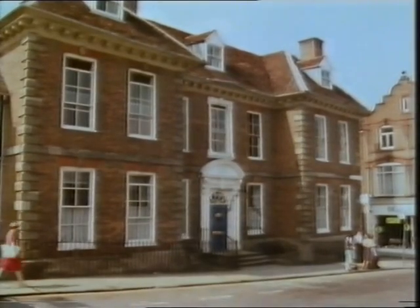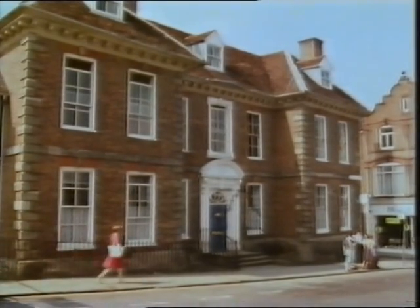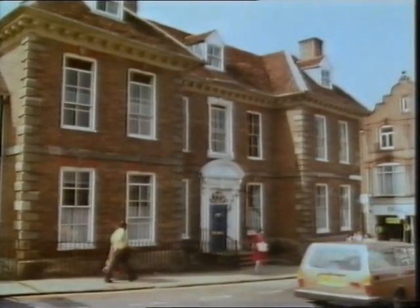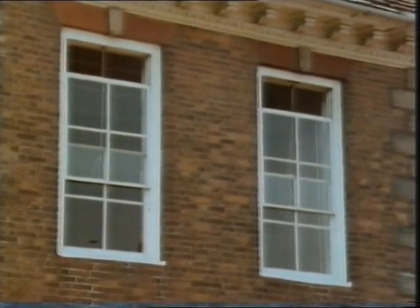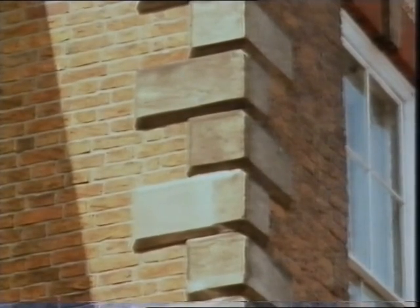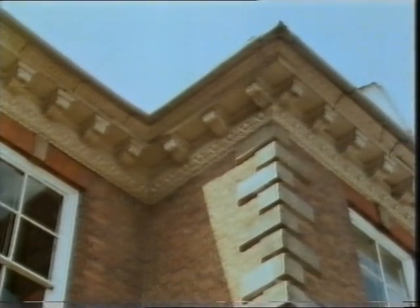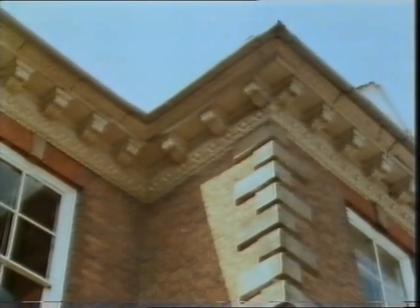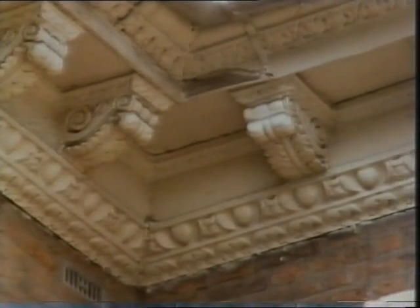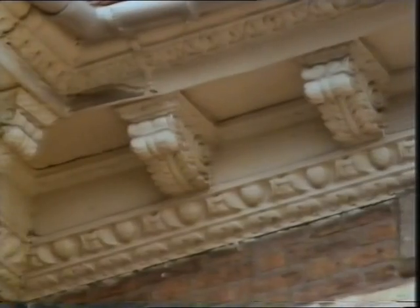This house, by Roger Hurlbut, who was probably the son or perhaps the nephew of the William who did the market house, was built in 1692. It's of brick, with only the dressings of stone. It has a good deal of wood, too, notably the boldly projecting modillion eaves cornice, typical of the later Stuart period.